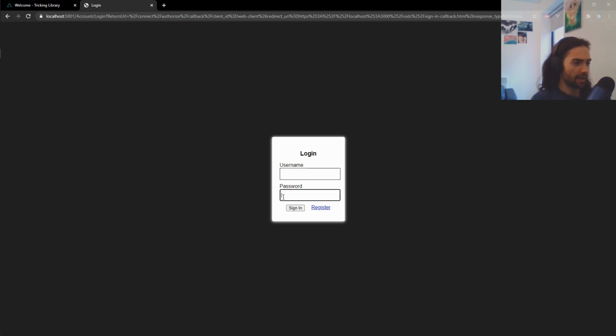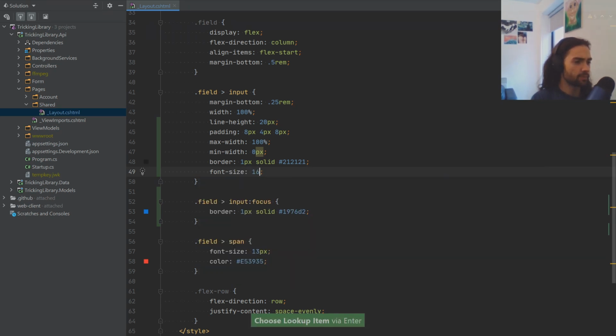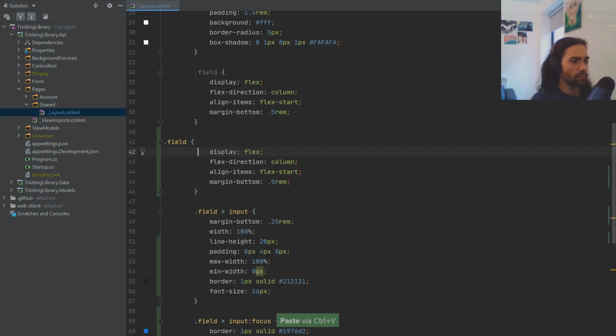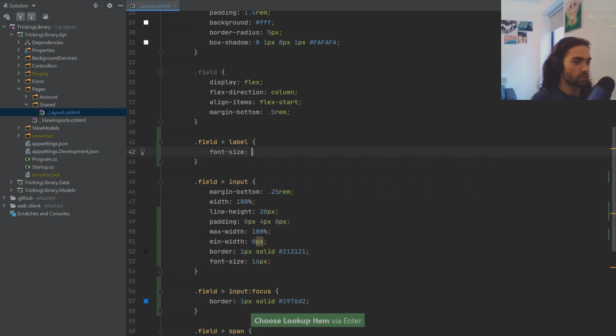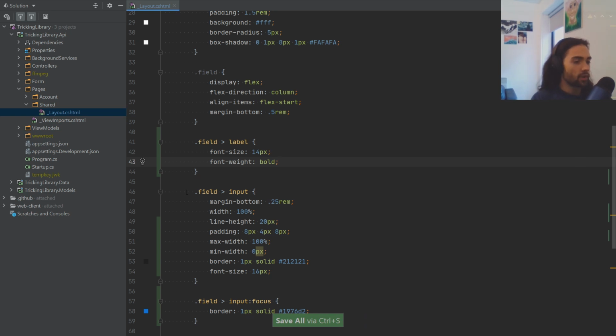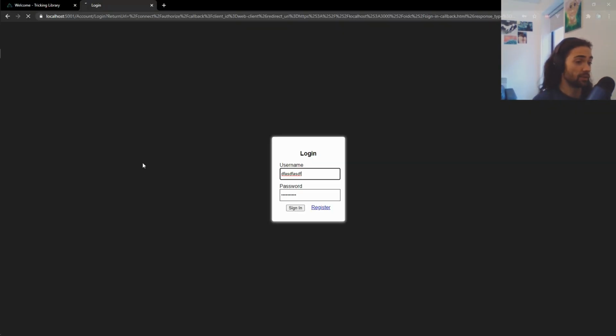So we want to get rid of that, and the font size as well, we'll increase that a little bit. So on here, let's do font size, we'll go 16 pixels. We will do something for the label as well. Let's point this to the label. We'll do font size, we'll actually make it smaller, and font weight, we'll put bold. Okay. So increasing the input here, the outline, we want to get rid of that. So outline none. And let's see what this looks like. Okay, there we go. So you can see this nice little outline that we have.